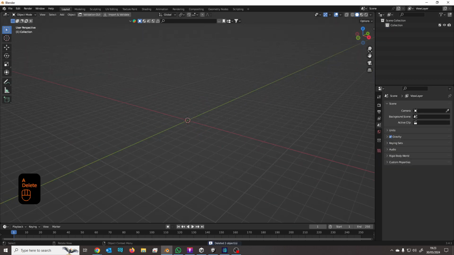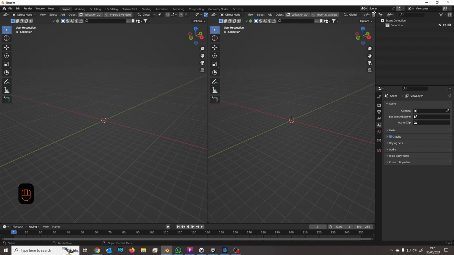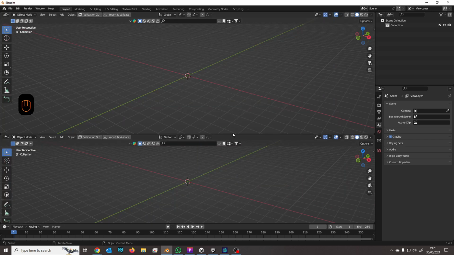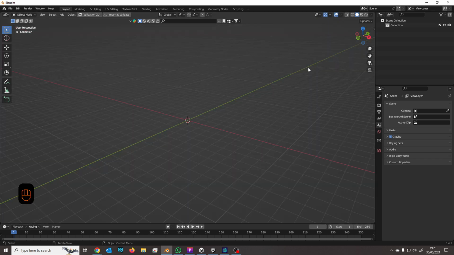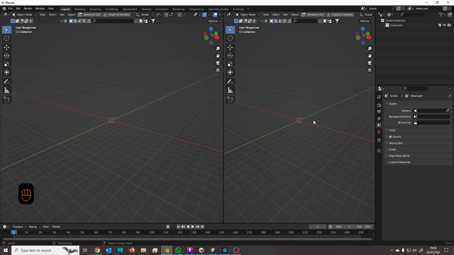Delete everything. Now then, this is another useful thing that you may or may not know about. You can split your screen and have several different views, and we need to do this now, and there's 2 ways of doing it. You can either go up to the top here, grab the corner, and drag along that way, or you can grab the corner and drag it down. I tend to have problems with it. It's working for me today, but usually what I do is I just right click here and choose a vertical split and drag it roughly where I want it, and then you can move it. So we've got 2 windows.